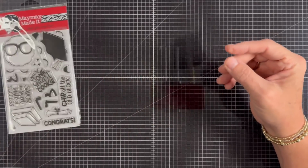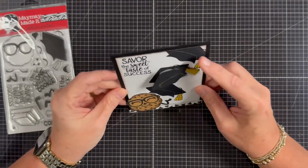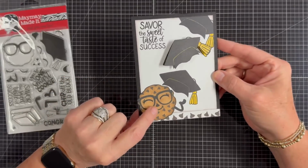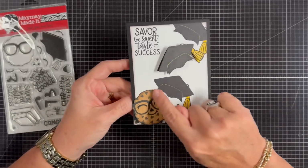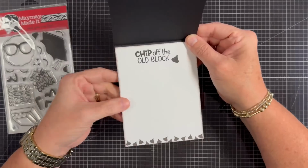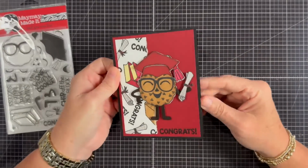I love that. Then look at this guy, and he's got the little popped up mortar board, and he's on a wiggle or a wobble. Isn't that cute? And look at him with his little expression. He's so cute. I love the chip for his nose. I wouldn't have thought of that. That's a cute little addition. And see him with all the tiny chocolate chips. And notice down here, she stamped the other chocolate chips across the bottom. And look, chip off the old block. How cute is that?